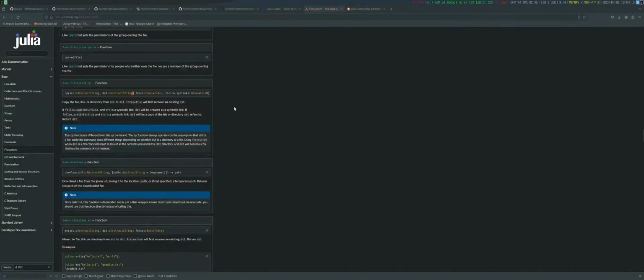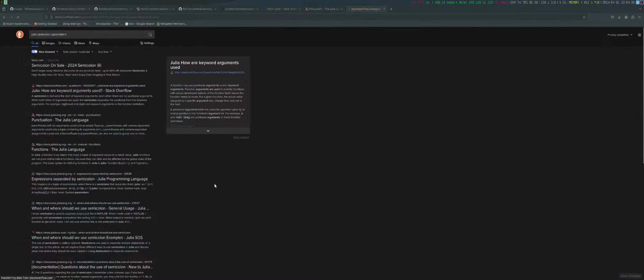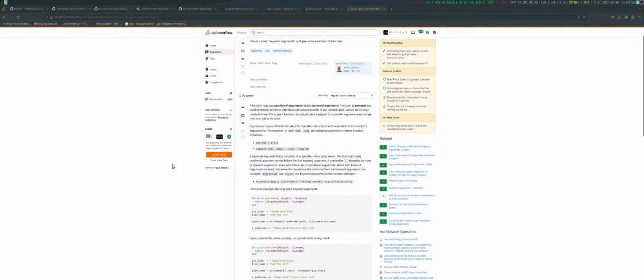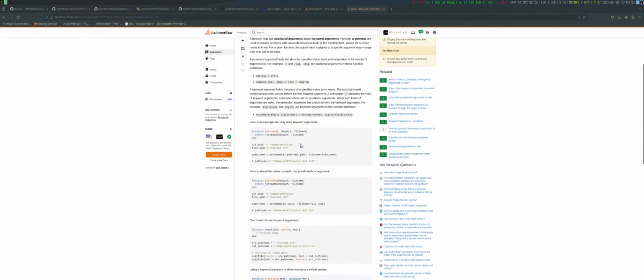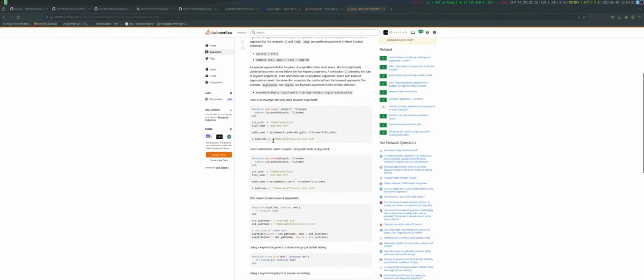I assume that says that these following ones have default values. Keyword arguments used. Function path name. So that specifies a keyword. Okay. So I need to go, what does it say? Okay. Force equals true.